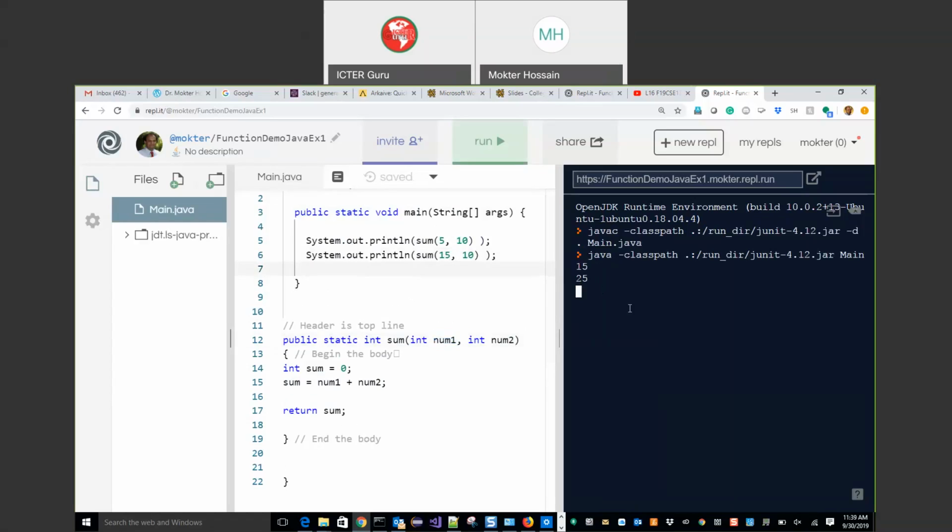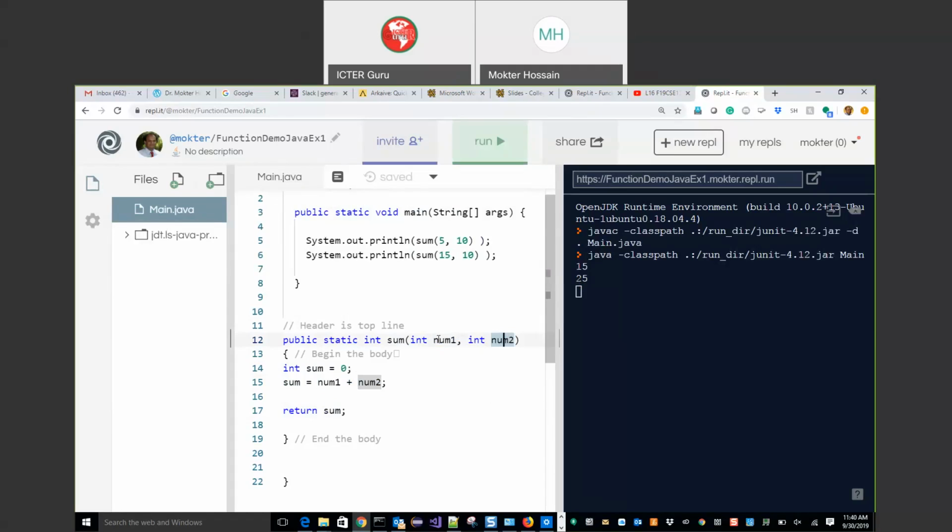Okay, let me recap. What I have done, I have declared a function named sum that takes two integer type arguments, and I have another sum, a variable within this sum method, that actually returns the summation of the two variables provided here.